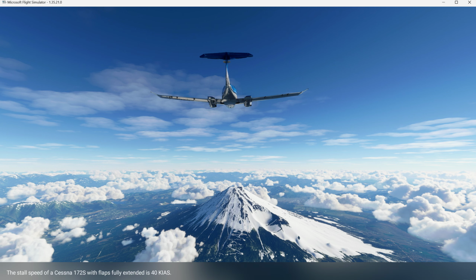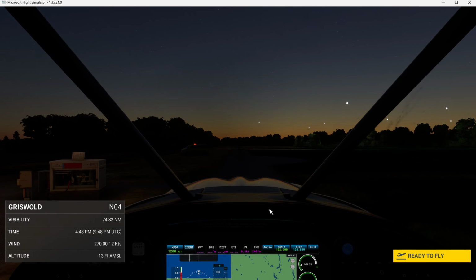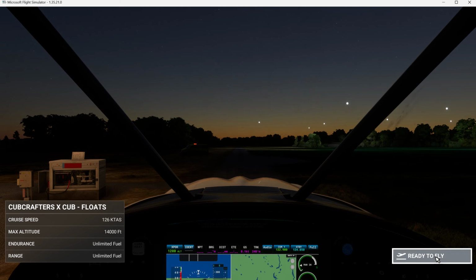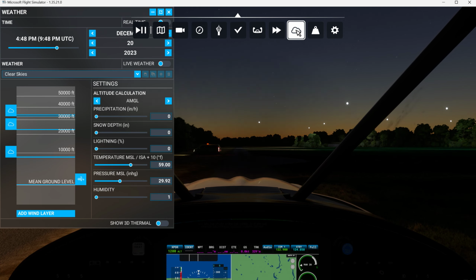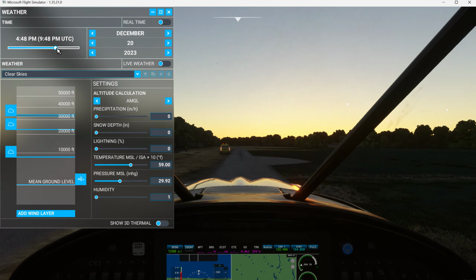Look at the crisscross. Arrow didn't work right there. Now, first thing we have to do, we click fly. It looks like there's an airplane sitting here in the way. I don't think that field would have fuel at it, but it might. So first thing we have to do is get the sun back up. We're going to be taking off to the west, and that's the sun going down. So let's get the sun behind us.